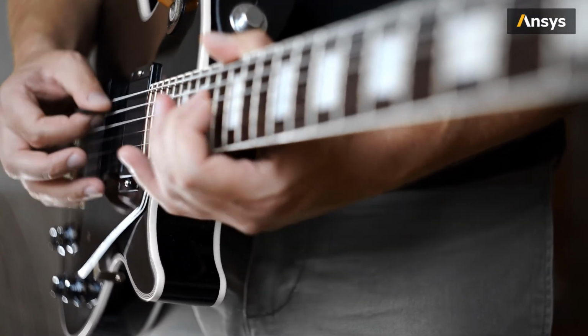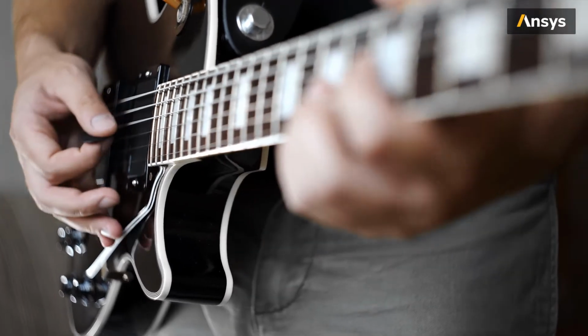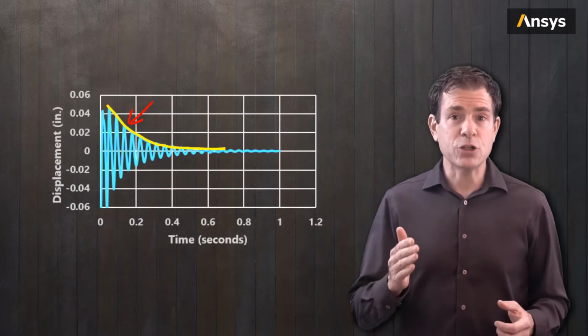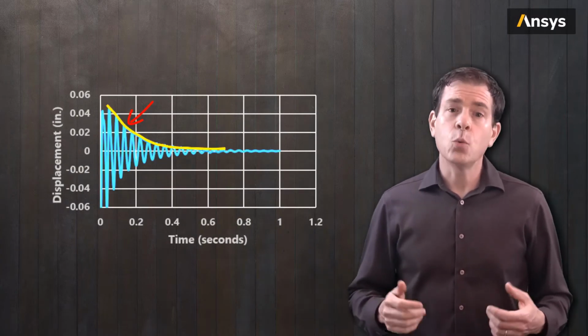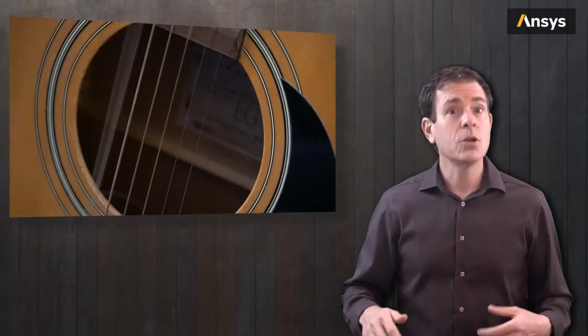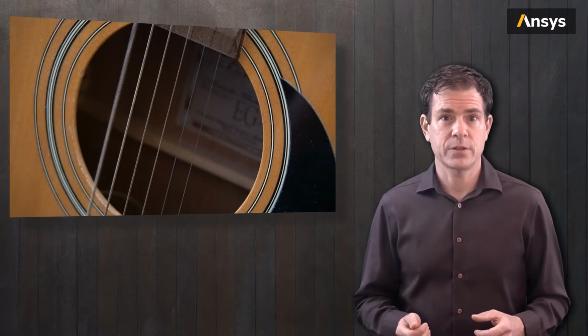In this case, we will illustrate the concept using a guitar. How does damping affect the vibration of a guitar string? As we discussed, damping takes energy out of the system. So if we pluck a string with damping present, we'll expect the amplitude of the guitar string to decrease over time. We can hear this as the amplitude of the sound decreases, but we can also see it as the amplitude of the string vibration decreases.